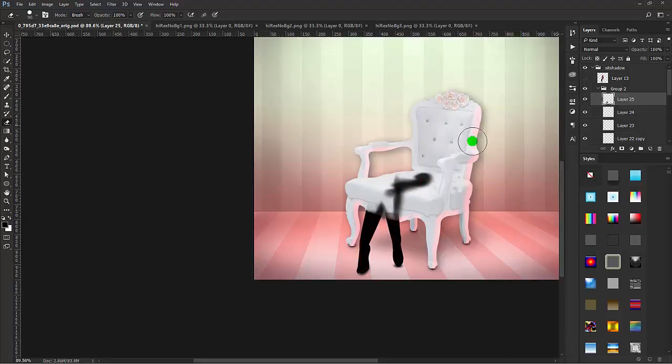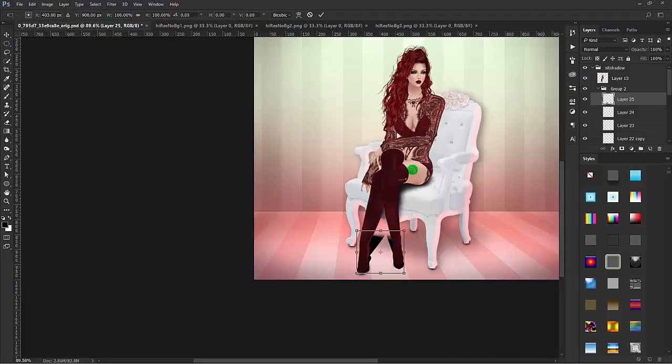Bring the flow up. There we go. Alright, now control and click that top middle anchor. Turn her layer back on because we need to see her for guidance. Control T and drag the shadows back behind her. Just up here to the, I guess, the edge of the chair, where the chair starts. Now you're going to hit enter.